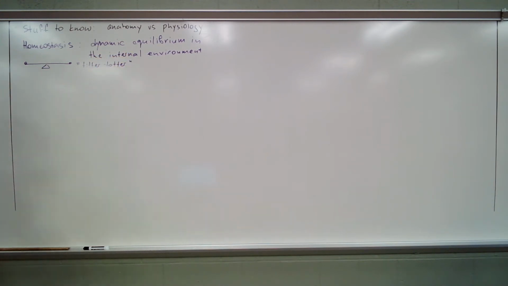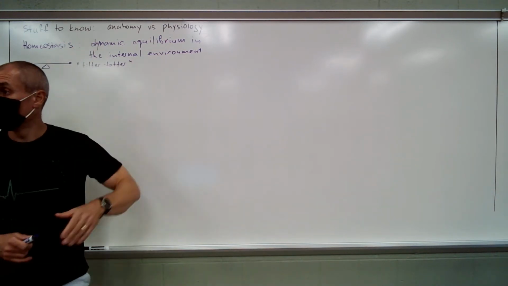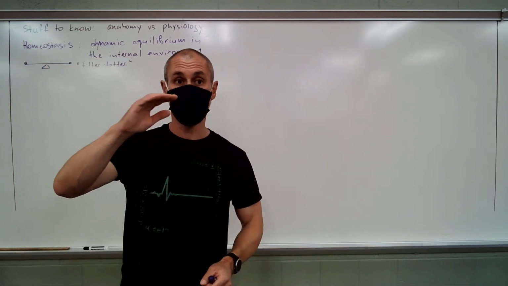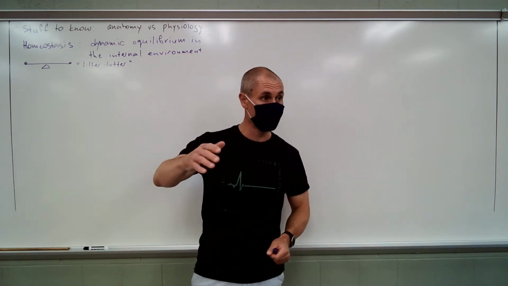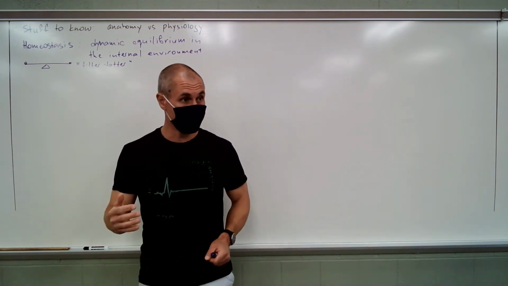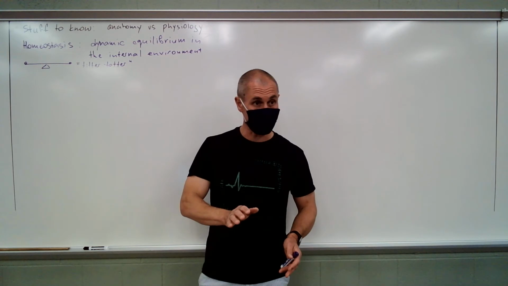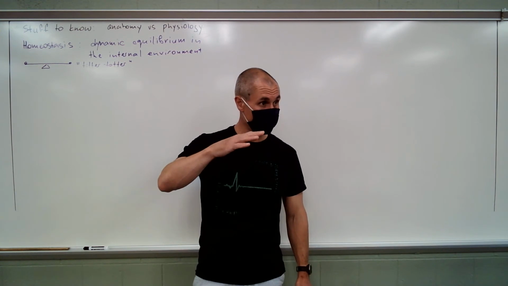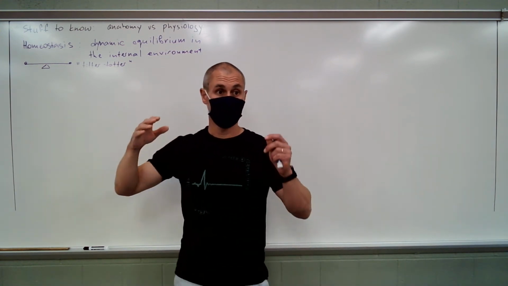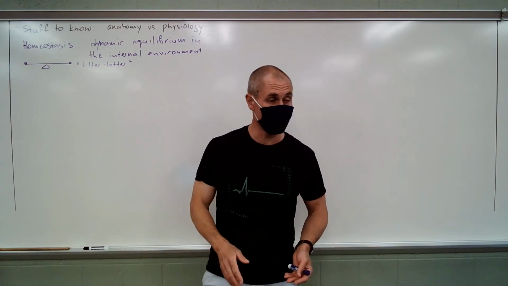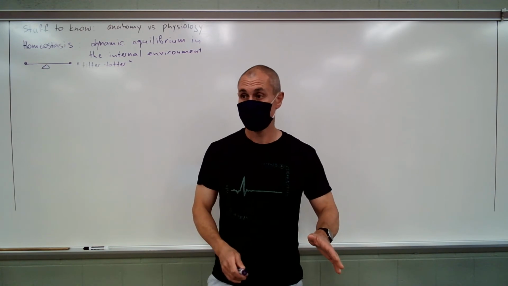Meaning that it does not stay at the same level, whatever parameter it is. So that's dynamic. Equilibrium, balance. Your body parameters are in the balance. They hover around certain numbers, like your body temperature, around 36.6 Celsius. Your blood pH around 7.4. Your blood pressure around 120/70. They're not exactly the same all the time, but they hover around. Okay? Internal environment, everything confined within your body. Well, kind of skin too, yeah, but not entirely within. Does that make sense? Okay.